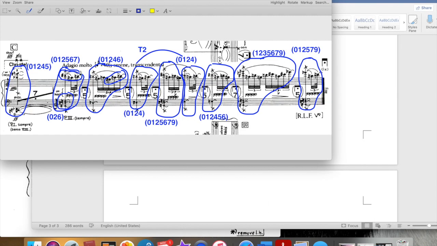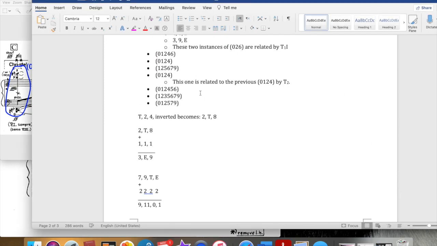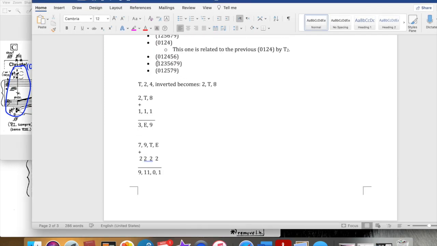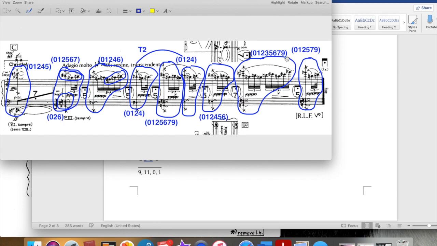So we talked a lot about how 0, 2, 6 is the subset of this larger set. And you could also pull 0, 2, 6 out of this as well. Why did I not put 0 there? You could pull 0, 2, 6 out of a lot of these sets. There's one in here. There is a 0, 2, 6 within this. It's just not quite as obvious because the 6 is from 1 to 7, etc.